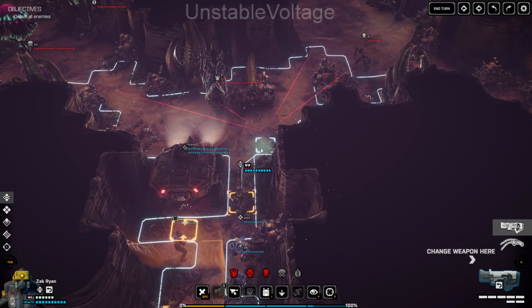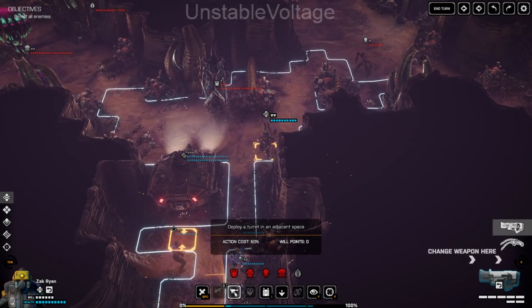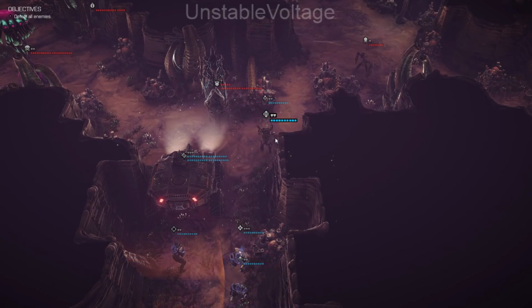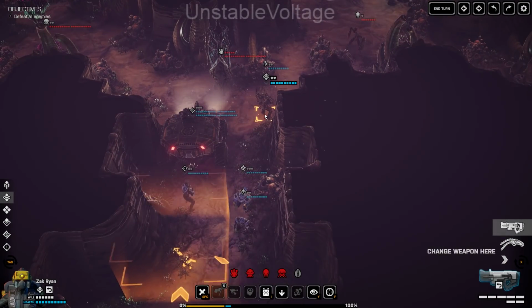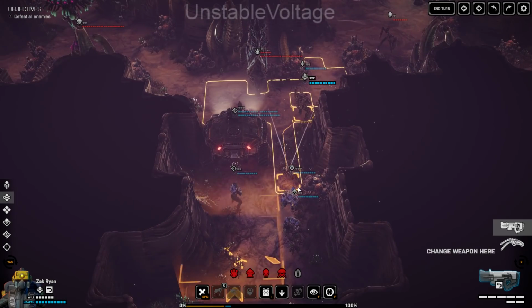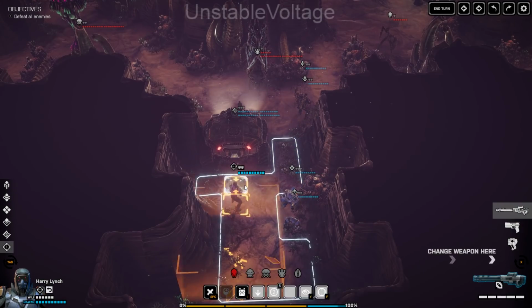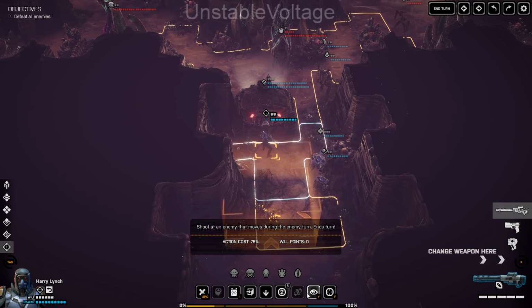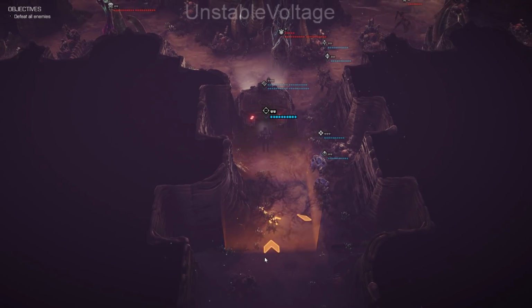So first thing I'm going to do is move forward slightly with my technician, and I'm going to go and drop down my turret. I think having that out here is an excellent idea. He has used a lot of his movement, but I'm going to try and bring him... Well, I'm not going to bring him back just yet. What am I going to do? Let's go ahead and use our sniper here. Put the sniper in the back of the armadillo.